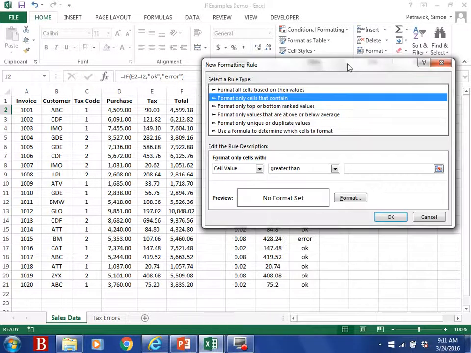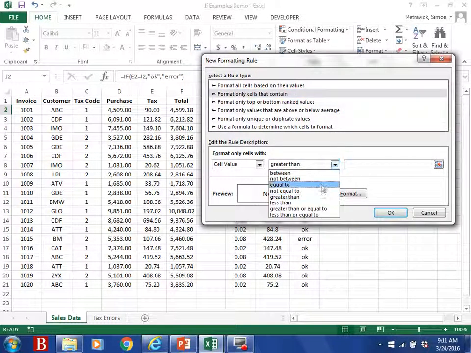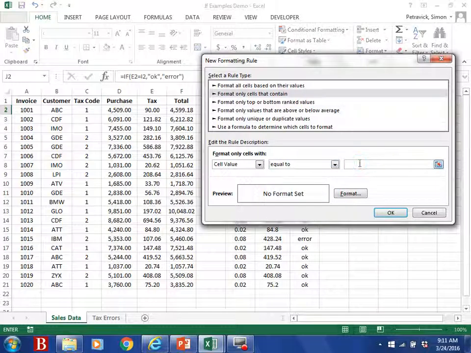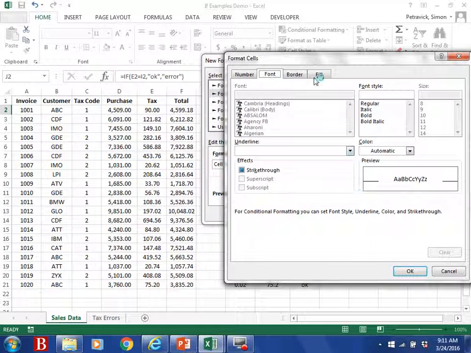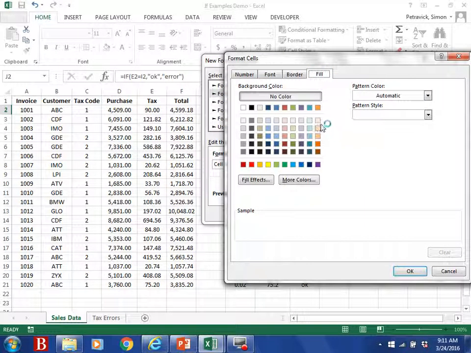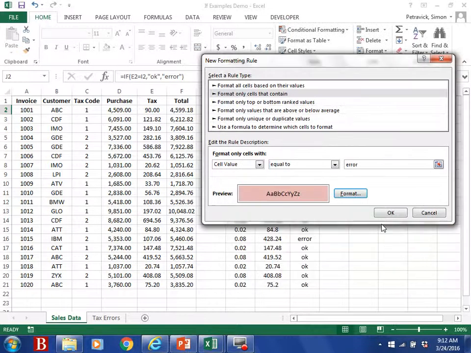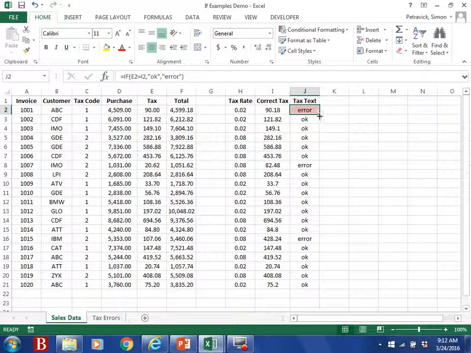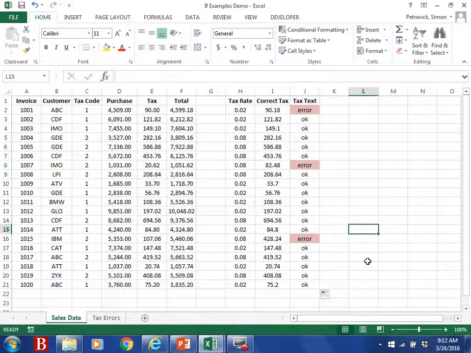If the cell contains, so I'm going to say if the cell is equal to error, I want it to be some kind of color. We'll go with blue this time, or maybe purple. We haven't used purple for anything. So that's purple, and I can copy it and we can find the errors.